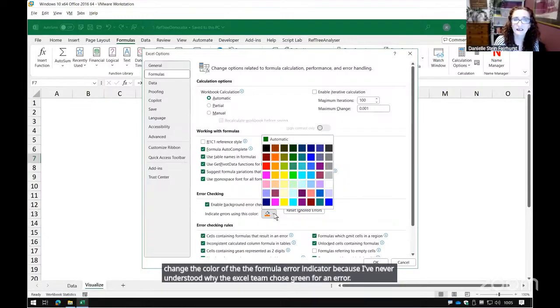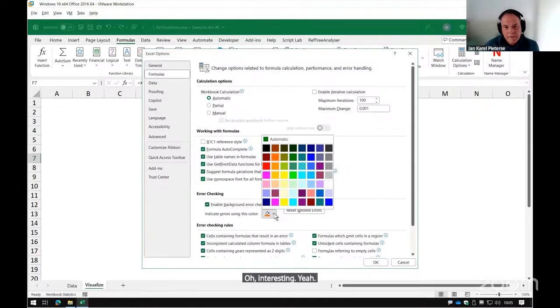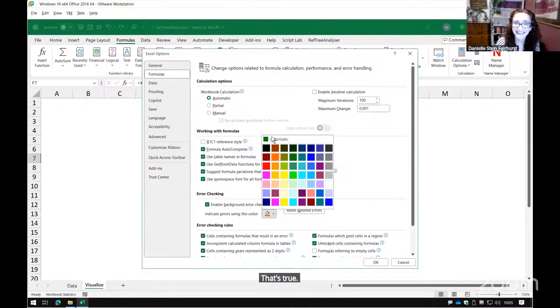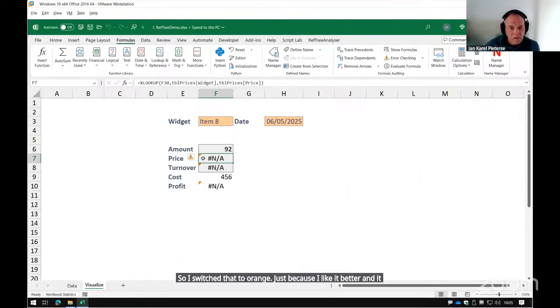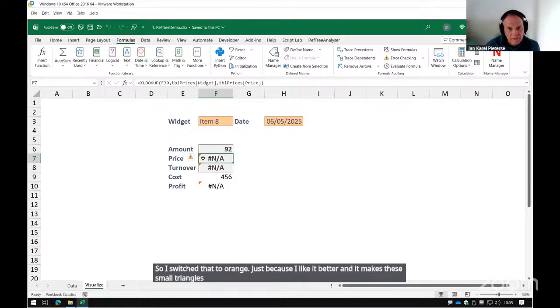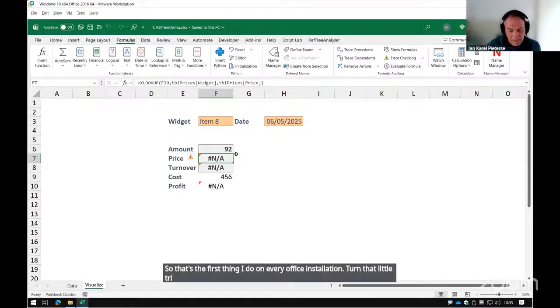Because in my mind, green is perfectly all right. So I switched that to orange, just because I like it better, and it makes these small triangles stand out more on my screen. That's the first thing I do on every Office installation, turn that little triangle into a color that I like better because it alerts me more.